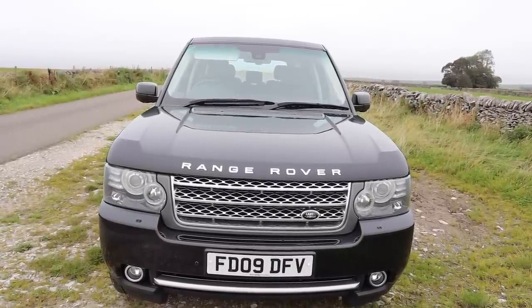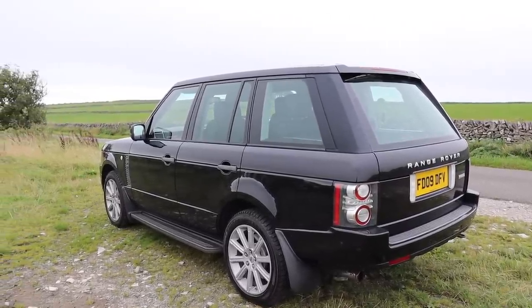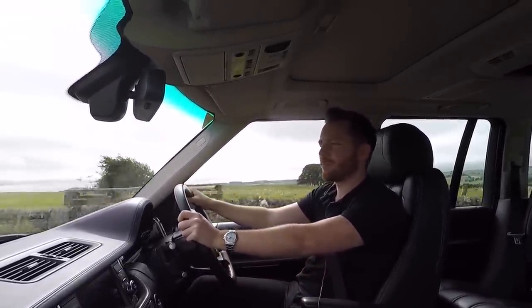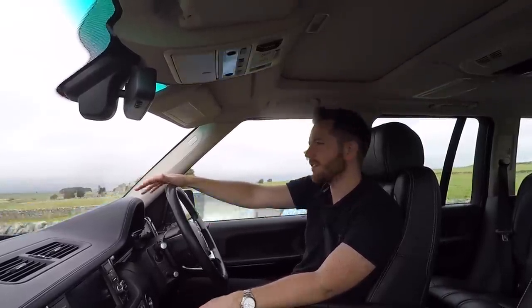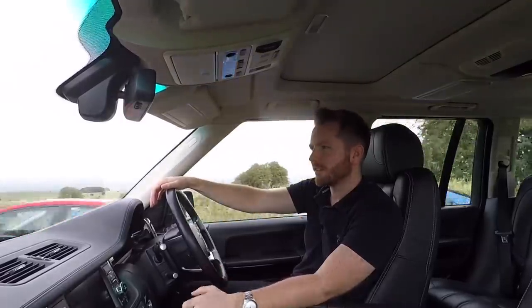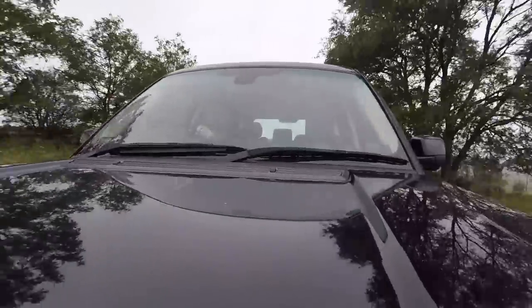If you're looking for a facelifted L322 from 2009 or 2010, chances are it will have had several owners and patchy service records. Here's what to look out for: if you buy the diesel, they have two EGR valves that need replacing at around 100,000 miles — factor in about £800 for that job. Make sure the gearbox has had a service, as they can break, and set aside around £2,000 to replace it. The 5-litre V8 is infamous for a timing chain issue where the tensioner fails — it's quite expensive, so factor in a couple of grand if that hasn't been done. If it's a 10-year-old car, the chances are it's probably already been done — just make sure it idles right with no misfires and no engine warning lights.